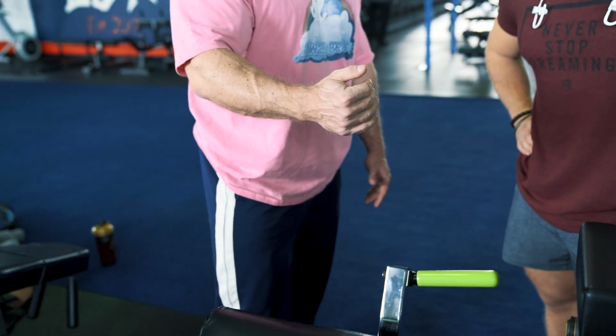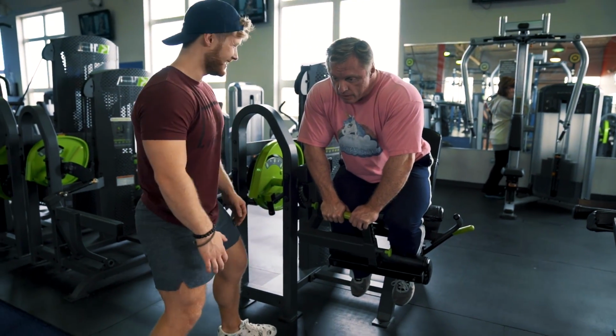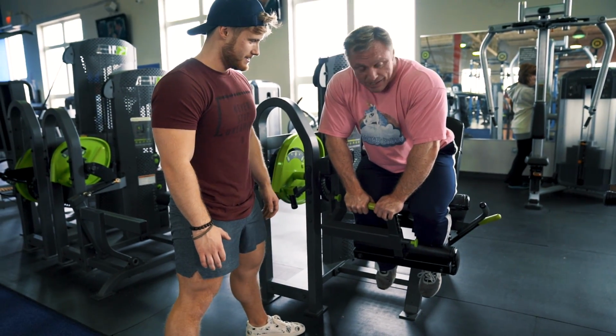What I would do is lower the weight real slow. You know what? The heck with it. Let's do one of those. Okay, my first eight reps, I want you to actually push down. I'm going to lower it under control. Now, you want to talk about contractile tension? Yeah, this is how you eccentrically destroy a muscle. So the first eight, push down, and then I'll take over from there. Okay, I got you. This is going to hurt. I know what I'm in for there. Okay, let's go.